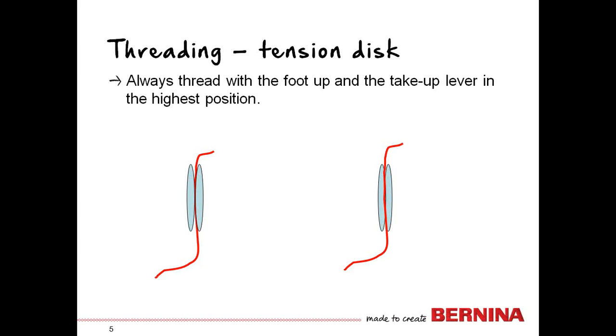Now there are many of the newer machines that have all the automatic threading, and they are going to basically insist that you thread it a certain way, and they may even raise the foot for you and lower the foot for you at the appropriate times.